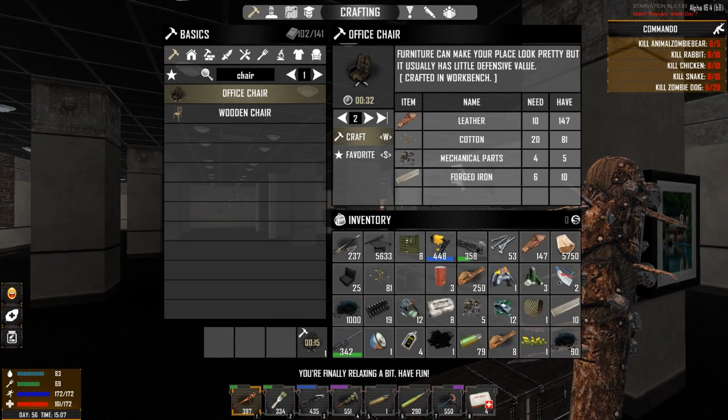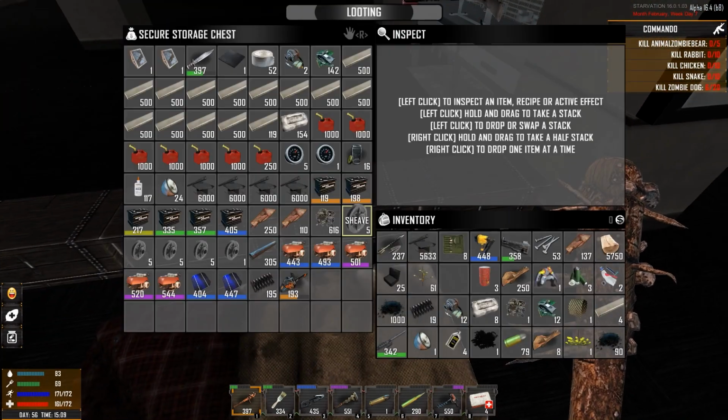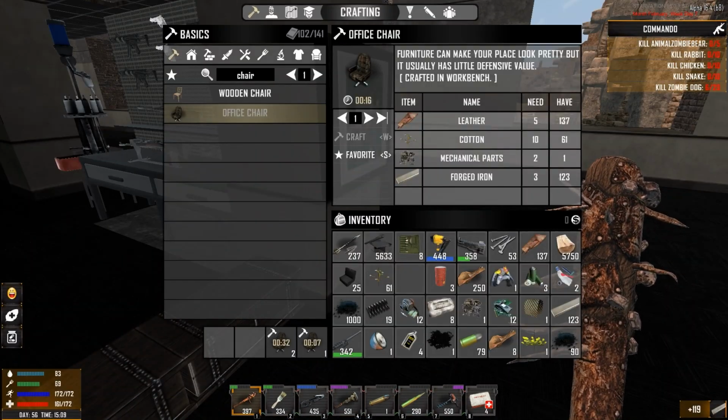So there we go. So how many can we make? Can I make two? Oh wow, they take a lot of leather, don't they? Okay, they take forged iron as well. Okay, so I'll make as many of these as I can for now.